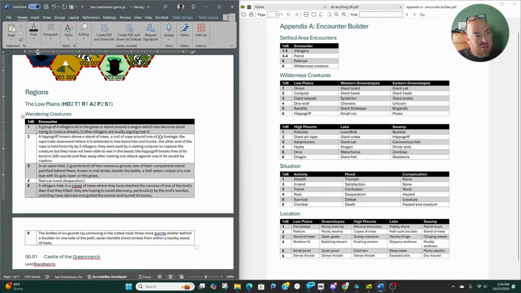One thing with the mood I changed from last time is I wanted to add something that weren't bad. So I actually have 2 that are 33%. You could end up with triumph or satisfaction, which would be good, but I haven't rolled any of those. So, it is what it is. 3, no complications. So what do we have here? We have travel, desperation.